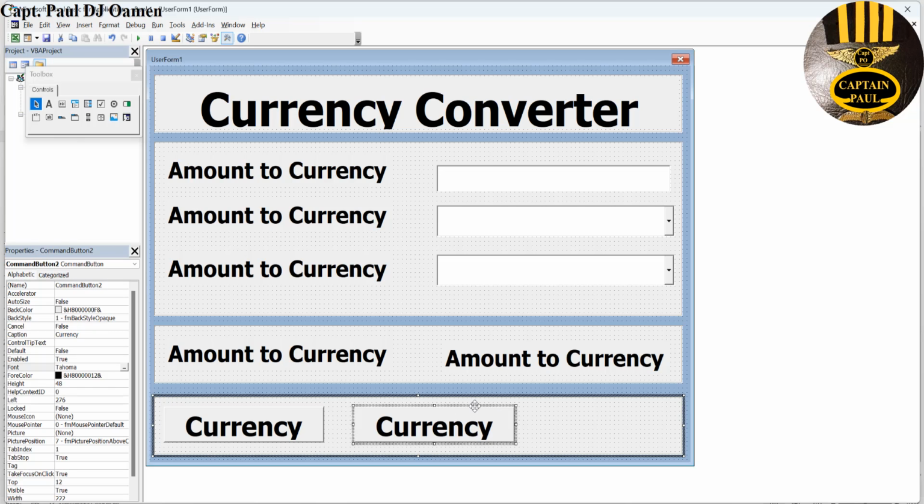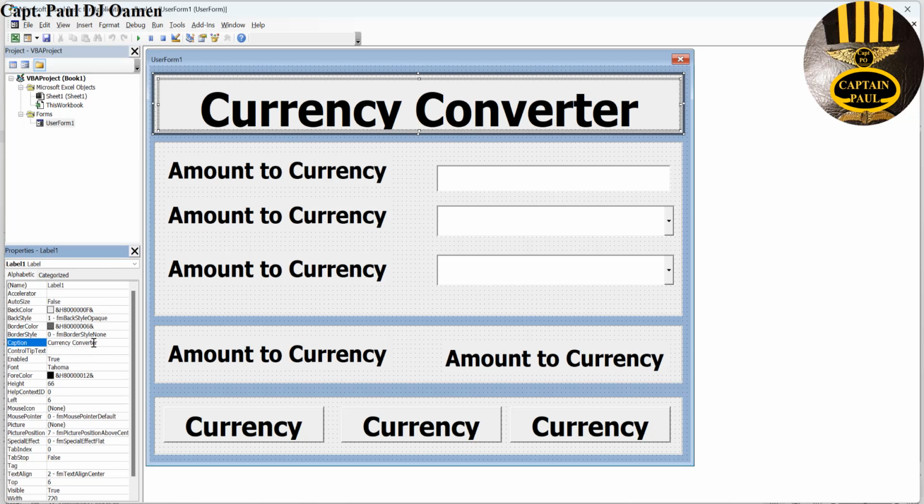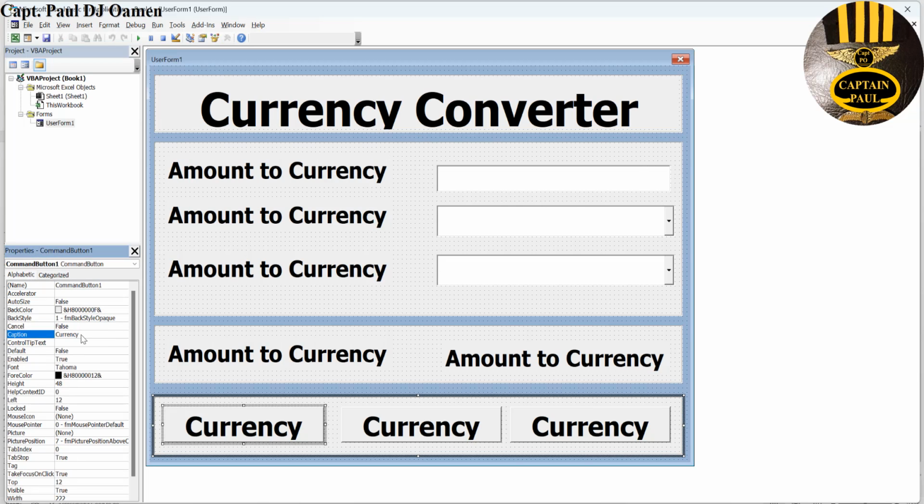We have two and we have three. Very good. The very first button, let's change that to converter.